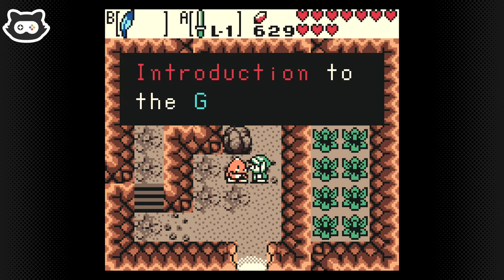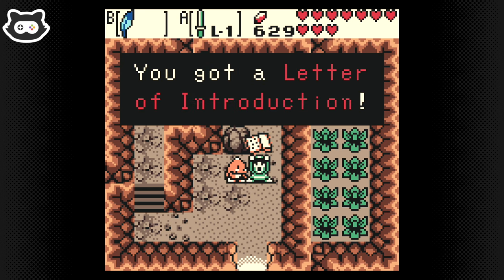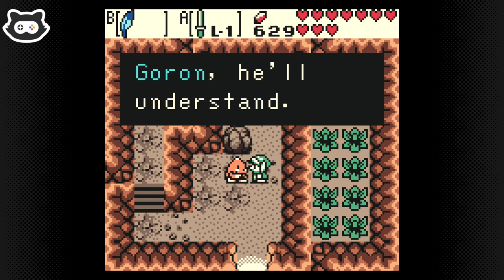Okay, take this letter of introduction to the Graceful Goron. Who is the dance leader, right? I think, in the past. If you show that to the Graceful Goron, he'll understand.